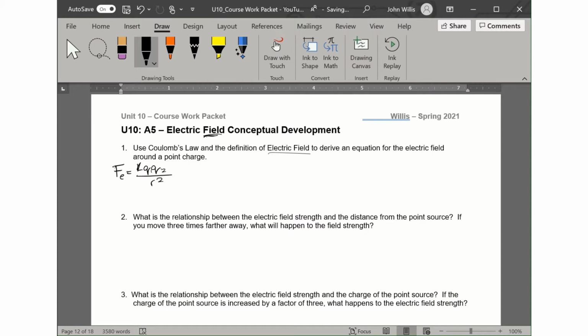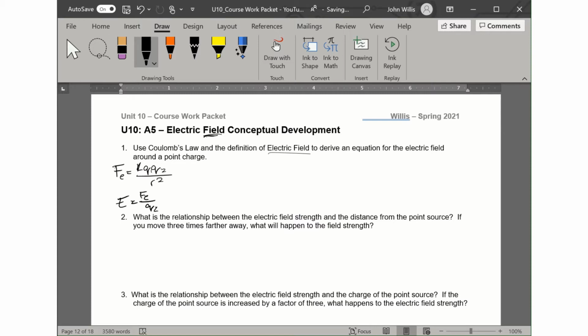Using this equation in conjunction with an equation we talked about in our Van de Graaff generator demonstrations, we can also move particles like the Rice Krispies, the strips of paper, or your hair on your head. We can cause things to move simply by them being in an electric field and responding to it. So the first equation, Coulomb's law, is all about the force you would get with two charged particles. The second equation, for electric field, the one on your cover page, is all about how much force would be applied on a charge, that value of Q, based on the strength of the electric field at that location. I'm going to label that second charge Q2.